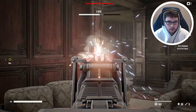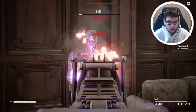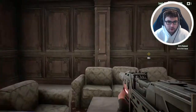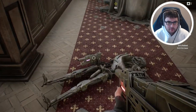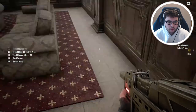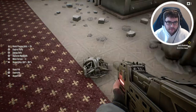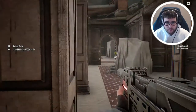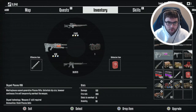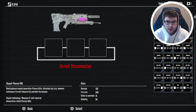Yo, this weapon that they got, pretty good. Okay, I think we can just take them out like this. Was it three left? Yeah, this is easy. Not too bad, actually. All right, we do have a different gun. Go ahead and search them because, like I said, these Terminators have some really good upgrades. Let's see what this thing will do. 120. Ours does 75 plus 31, but can we upgrade it?